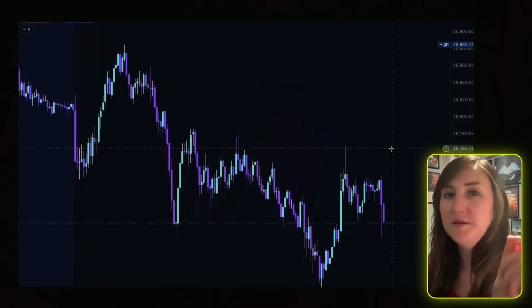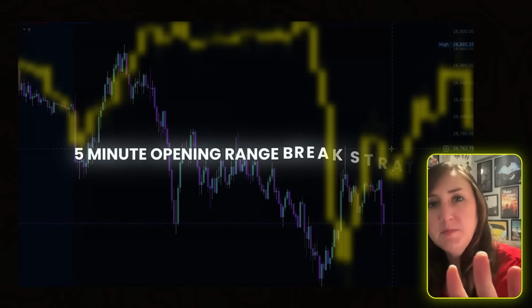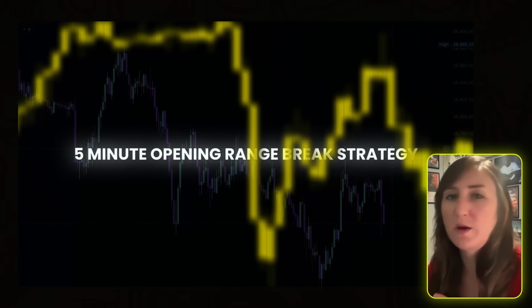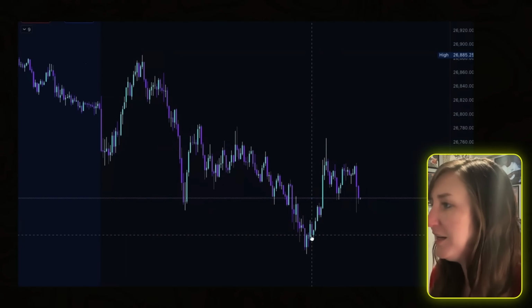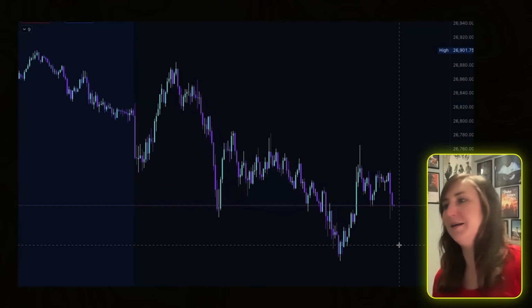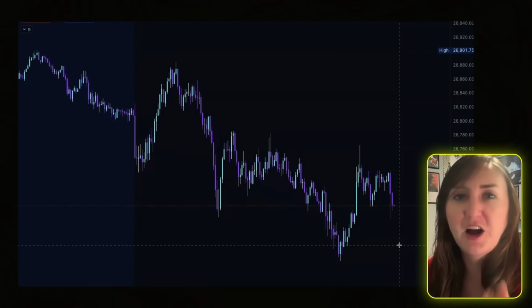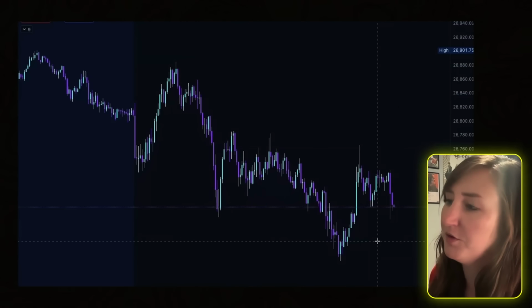Anyways, let's get into it today, and I'll show you a cool TradingView indicator if you are just starting out on your trading journey to make it a little bit easier. Today, we are covering the 5-minute ORB, or opening range break strategy, here on NASDAQ futures, ES, we'll do it on gold, we'll do it on Forex, and we'll do it on crypto here. This is a popular strategy, guys, a very popular strategy.